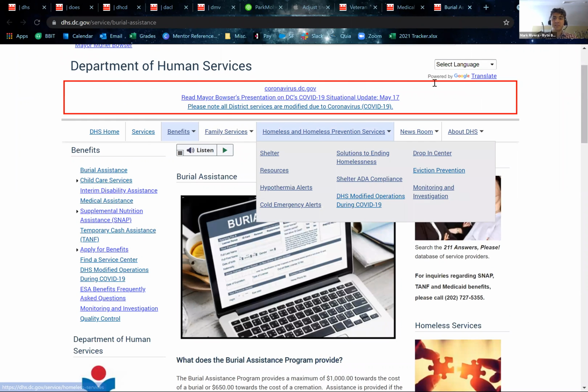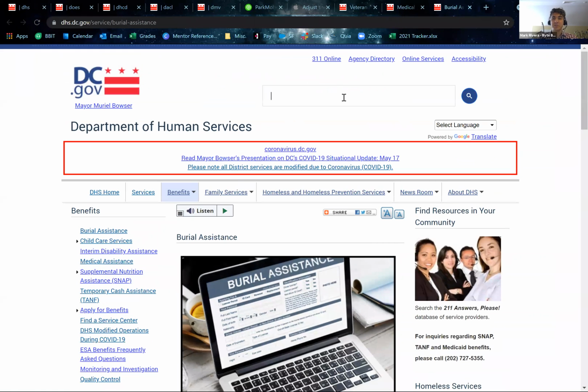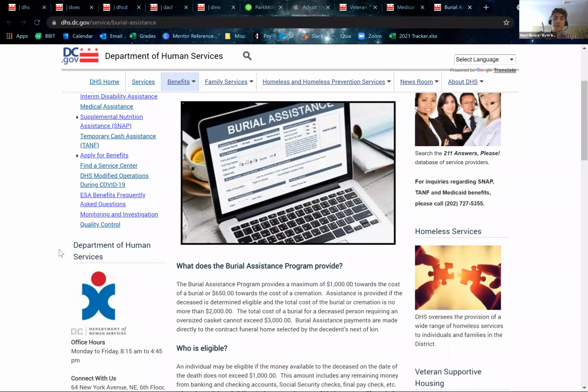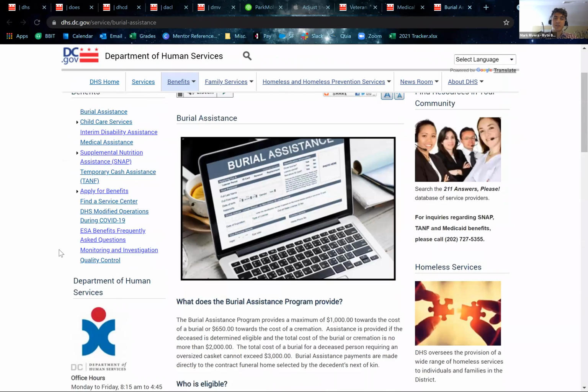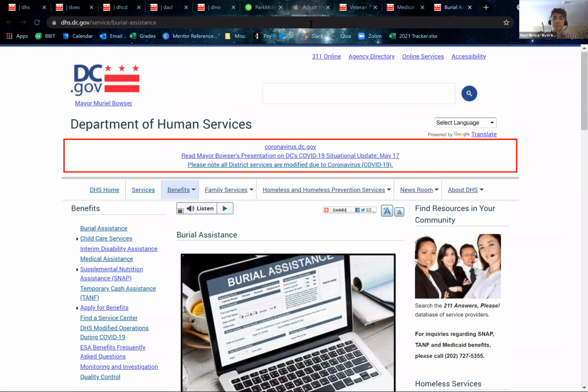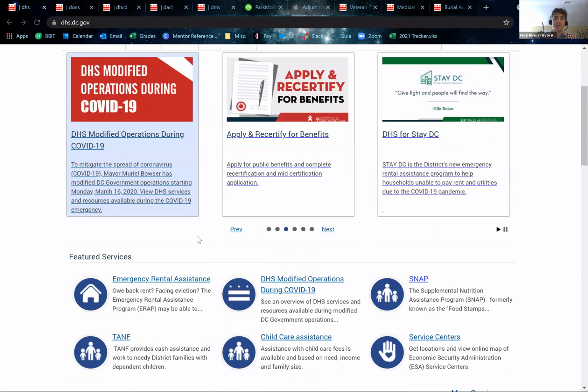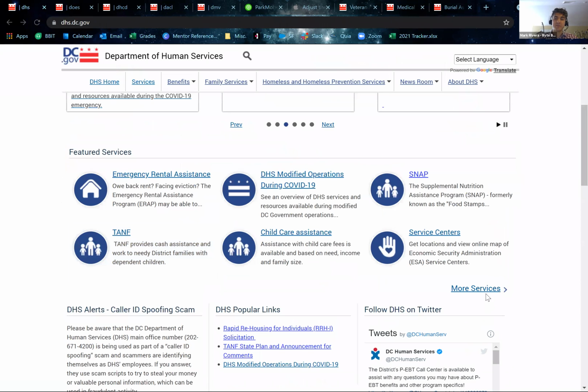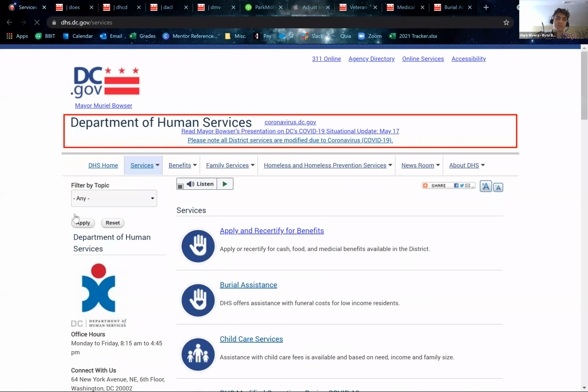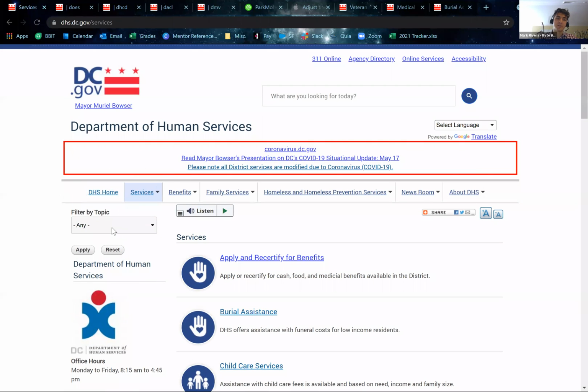You can use the select language function, right? There's the search function, select language. You can also use, when you click on a service, the filter option. Let me just go back here so we can do that. And you can see that filter option one more time. And here's that filter by topic option that I showed you earlier, right?